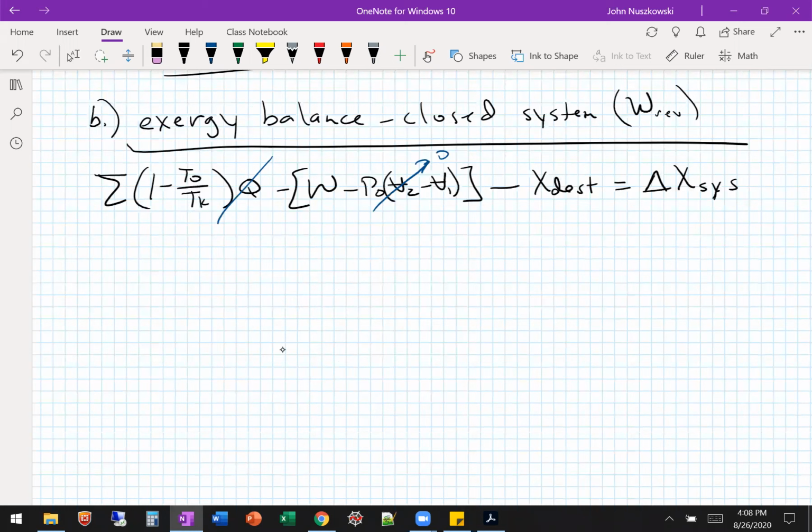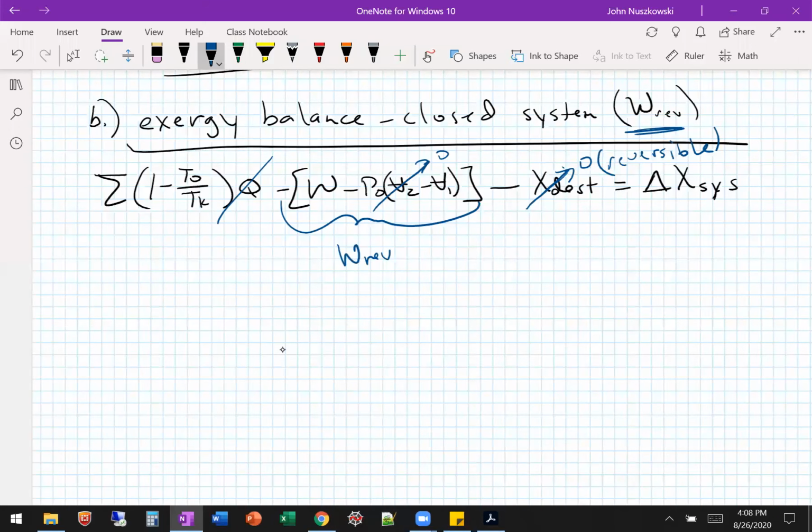All right, so this is where the simplification comes in. So we're doing, my bad. You go ahead. Yeah, so it's for work reversible, right? So that's the case where this is canceled also, okay? So there's no extra, and this all right here just becomes work reversible. Doesn't matter whether the volume's the same or not. It's just work reversible, if we were doing this process reversibly, okay?